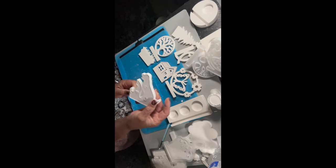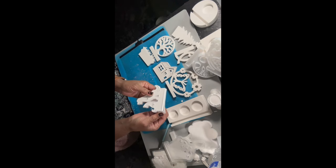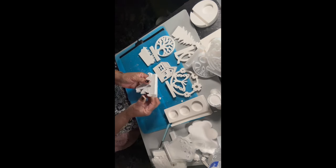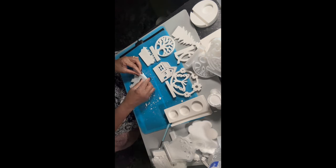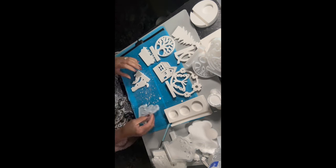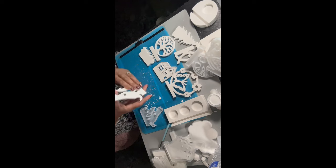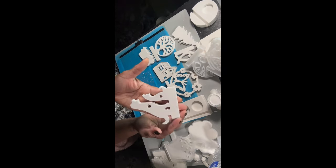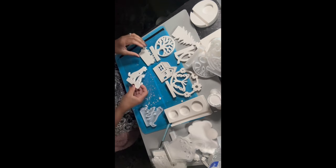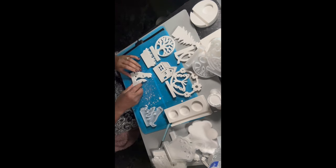Let's see, it's nice and smooth on the back, nice and not bumpy. The last few, it just started curing so fast on me, and I'm like, I don't know what I'm doing. And some of them I did have to add some water to. Oh, pretty. Look at that. That's so pretty. I'm so excited about these.